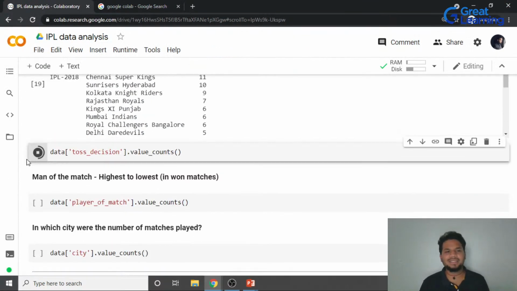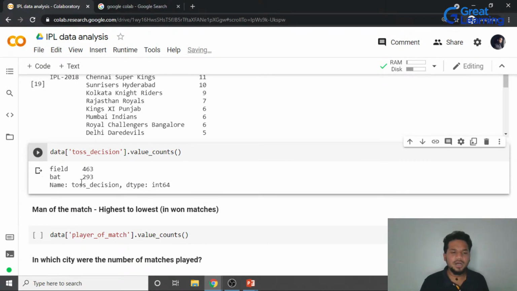Right, so what is the next question that we're going to try to find out? Every time the toss coin is thrown, there's a coin with which they do the toss. What are the decisions that people have chosen most of the time? I think this is something that even people who do not watch cricket can analyze. As soon as you win the toss, you usually go bowling, depending on the pitch or something like that, so that you have a target that you can chase.